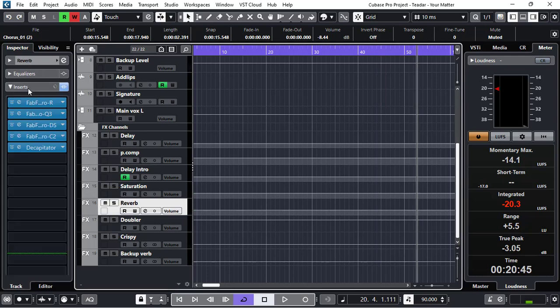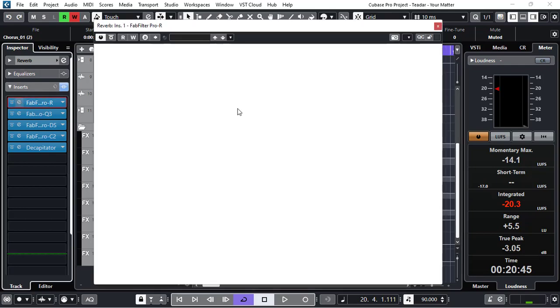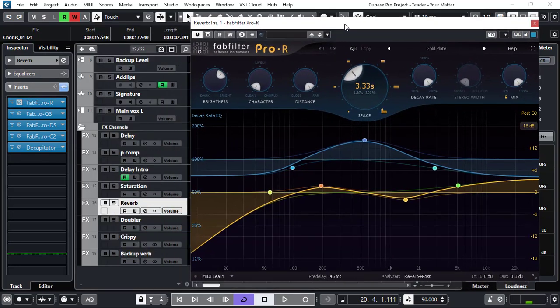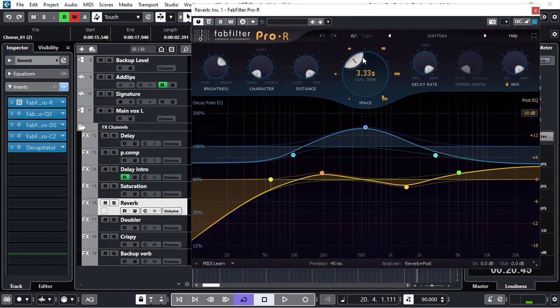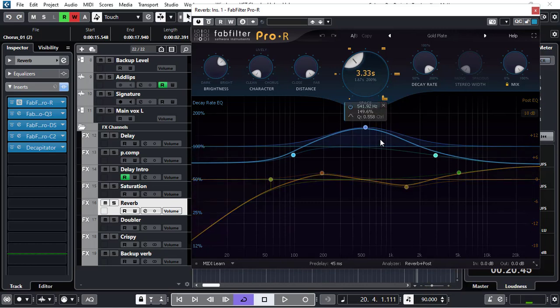For the reverb, I've made a bunch of videos talking about it. This particular one, I wanted a reverb that is a little bit long. Normally what I do sometimes is I use 60,000 divided by the BPM, which is 90, then I multiply by 2 and multiply by 2 again, depending on how long I want the reverb to be.